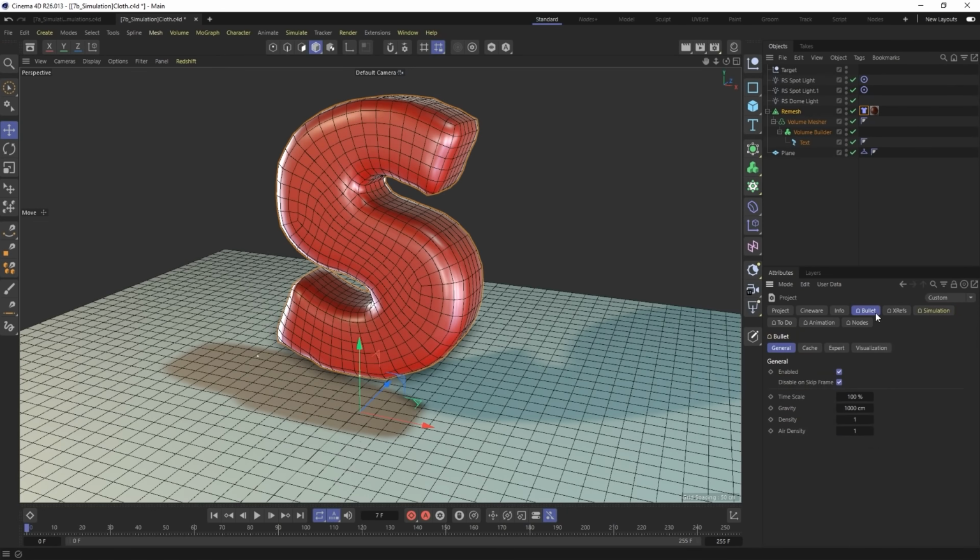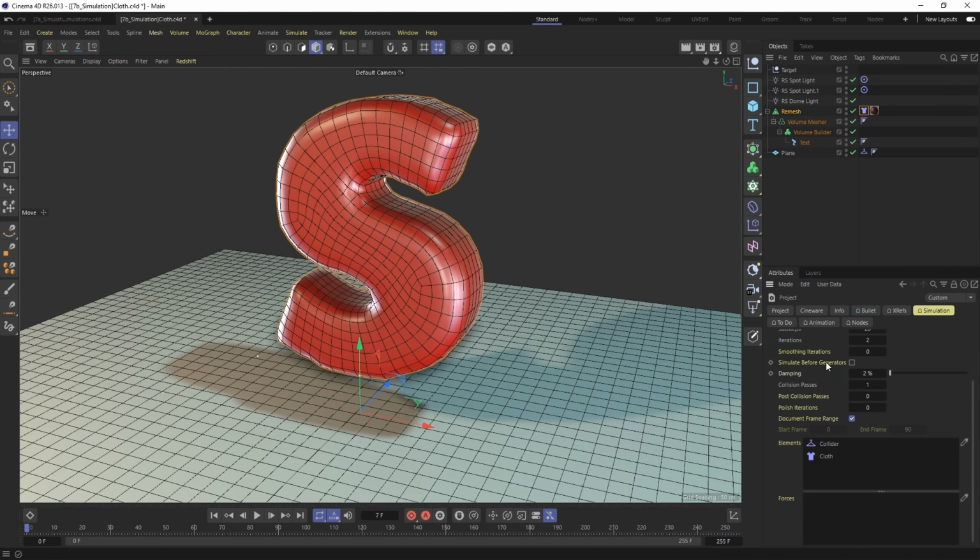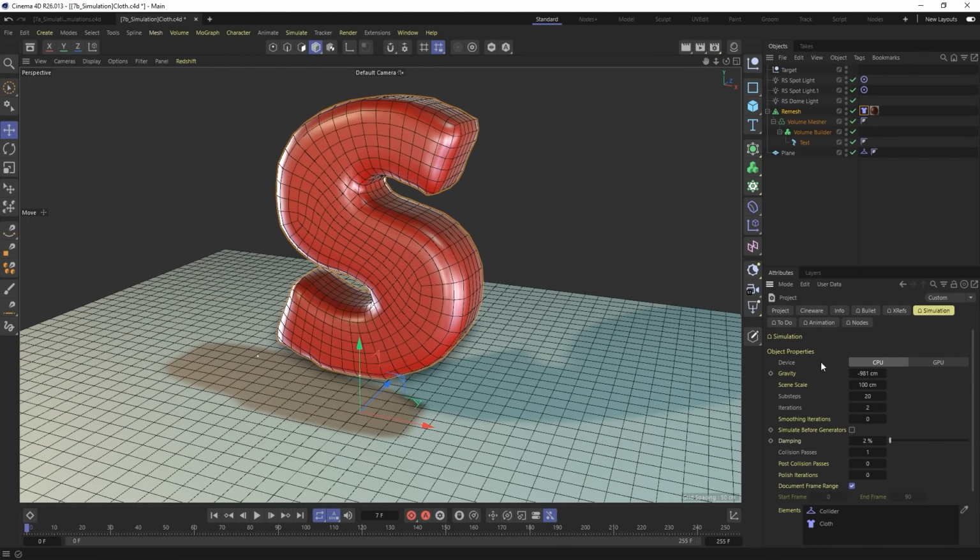Bullet settings are the settings from the older system, and those look identical. And now we have simulation settings, which are different. They're largely similar, but there are some key differences that we will be talking about. Also, super important to note, we haven't gotten to it, but this can run on the GPU.